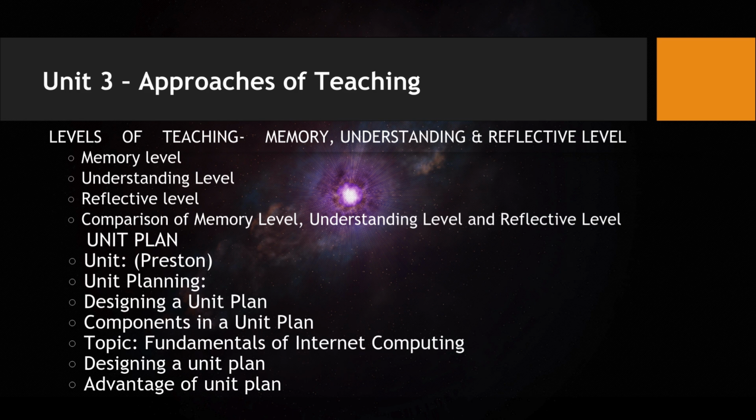Unit planning is a part of the year planning, and it is a middle ground between the year planning and lesson planning. It is longer than a lesson plan, but shorter than the course plan. There are two types of units. One is the resource unit, another one is the teaching unit.